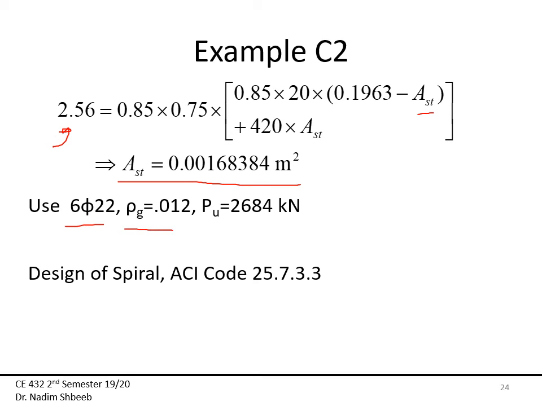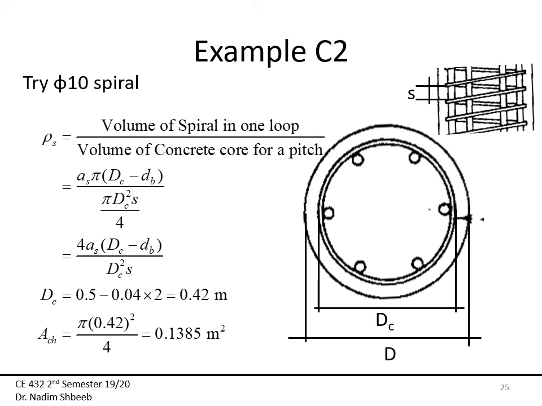Now you've noticed that because I've used the larger concrete diameter, my steel reinforcement ratio is almost 1%, although we started with 2%. But again, I went from 45 to 50. I went to the higher range, so that enabled me to have a lower reinforcement ratio. And that will give me a P ultimate of 2600, again very close to my 25, so I am okay. So now I need to design my spiral according to the ACI code, and let's do that.